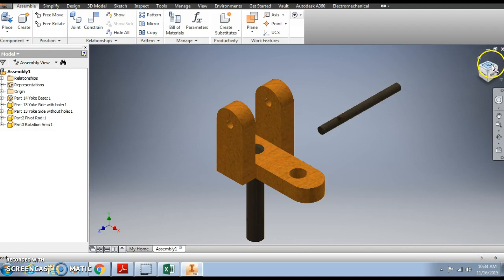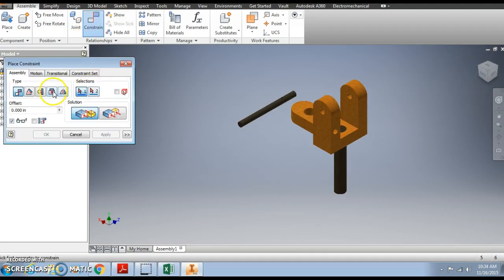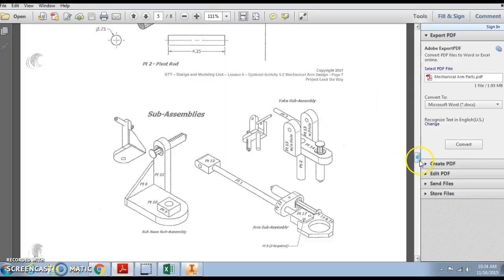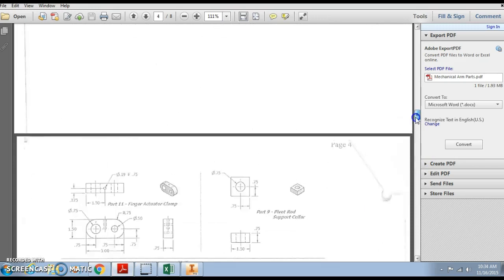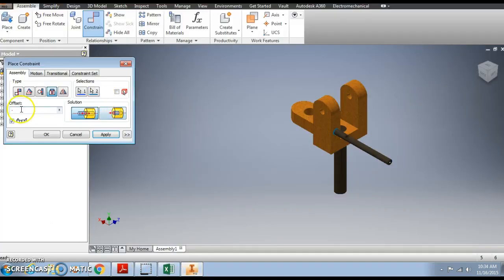Lastly, I need to place or insert this dowel into the hole back here. So I'm going to rotate this around, and I'm going to constrain and insert this dowel into this hole, and I'm going to need to offset it a negative distance here of, I believe, the hole. I can take a look. If I find it in my assemblies, I can find how deep the hole is here. It goes in a depth of 0.75. So I'm going to offset this negative 0.75 to insert it actually in the hole.